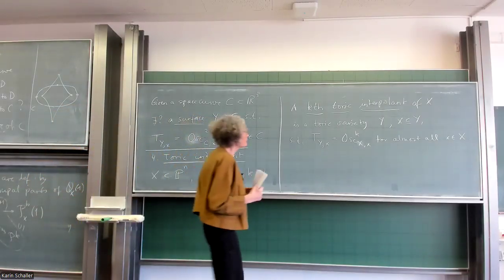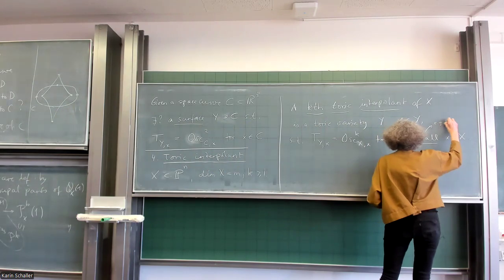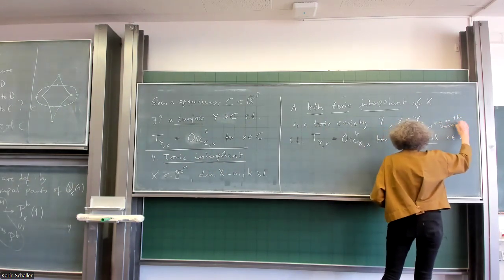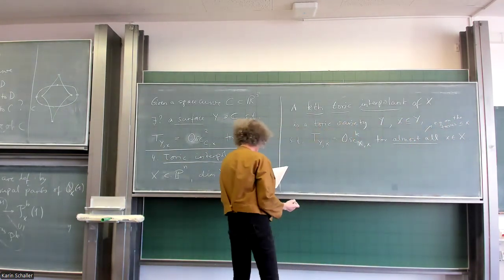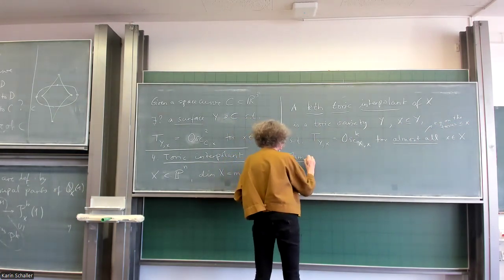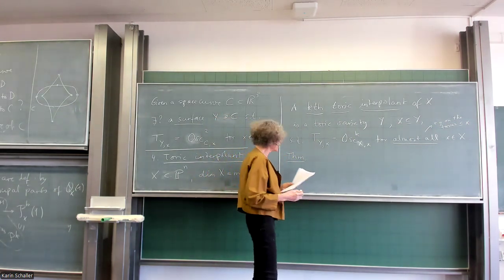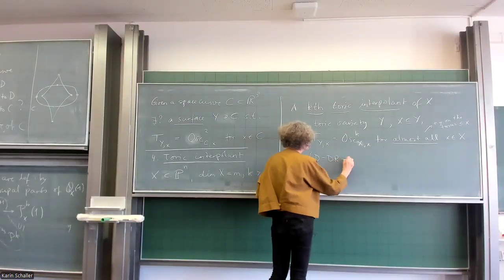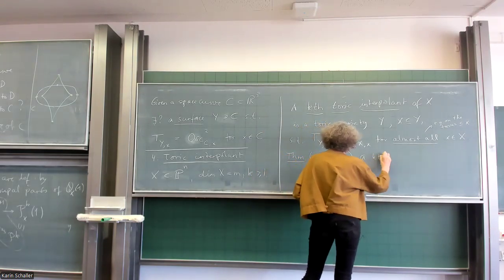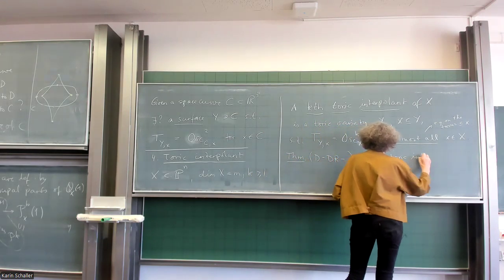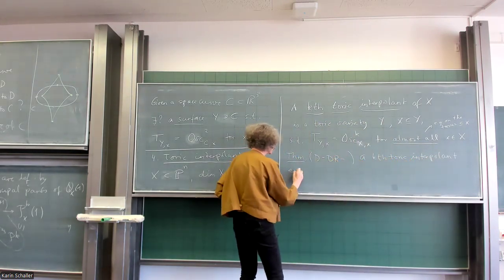So that's the open dense subset. Almost all. And so, as I indicated in my beginning, what we then show is that the toric interpolant not only exists, but is real.